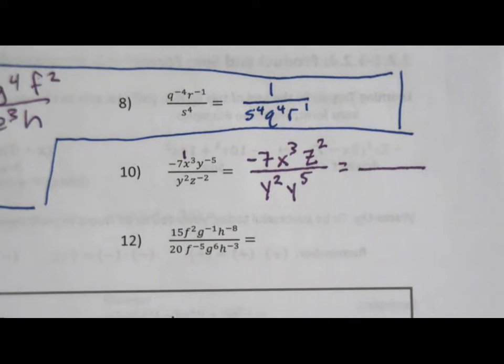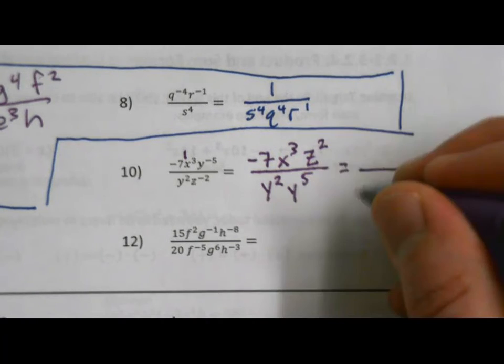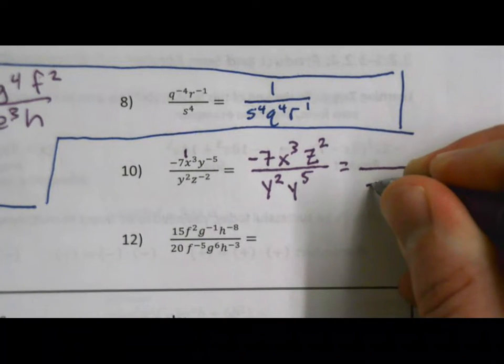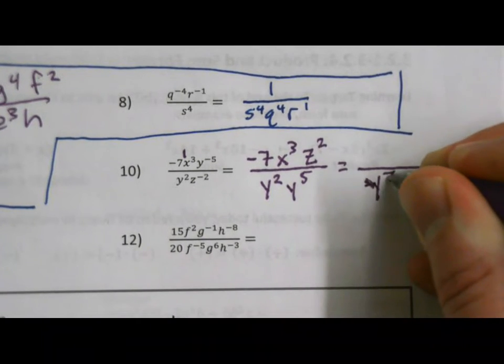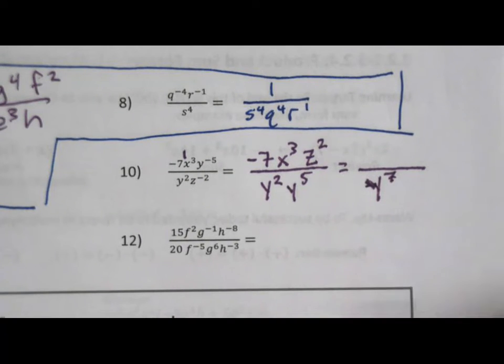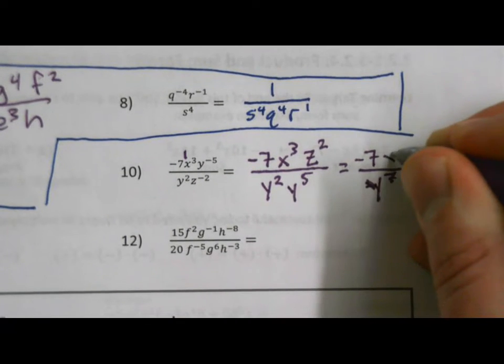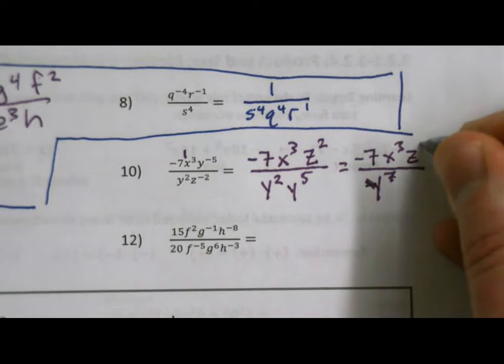What part do you think we can simplify a little bit here? What do you see that can maybe be combined together? Those y's. You got 2 y's downstairs and another 5 y's downstairs. Why don't we just call that 7 y's? So altogether there are 7 y's being multiplied together on the bottom. So let's just put them together. Nothing that we can put together on the top, though. Everything's kind of different there.